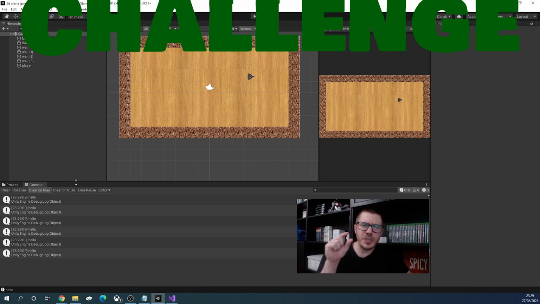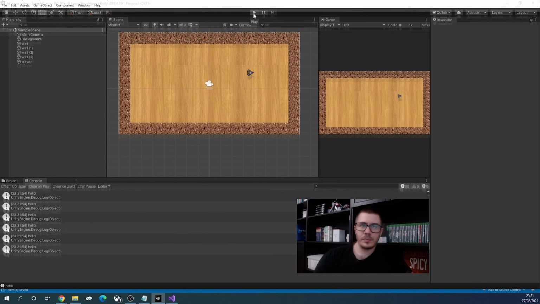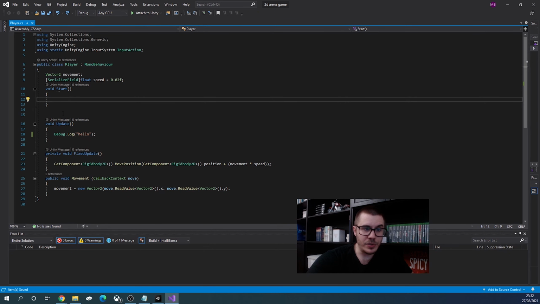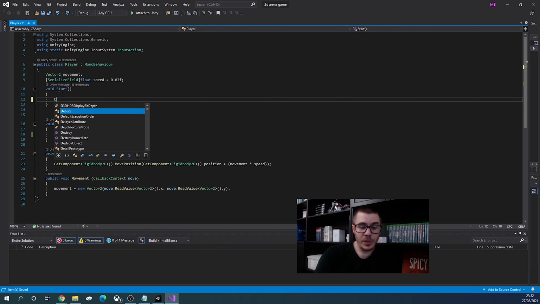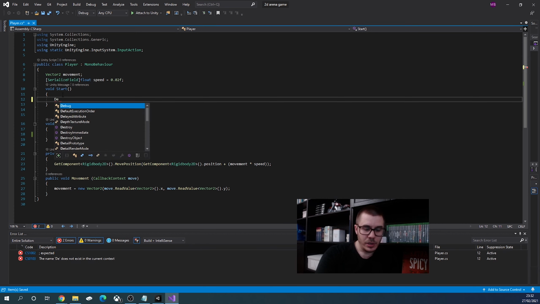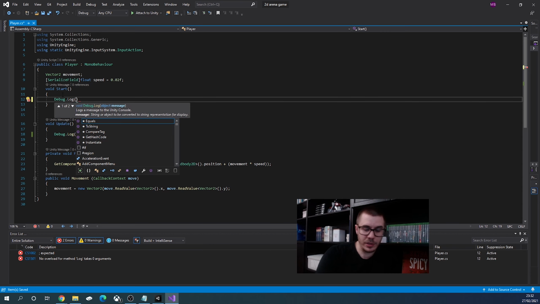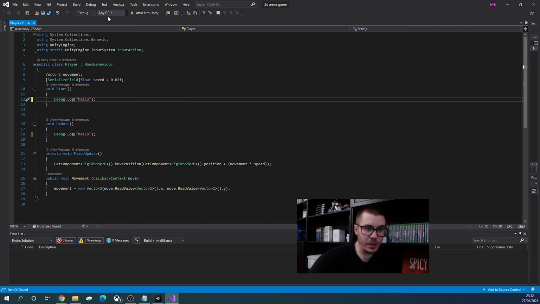A very small challenge. I want you to write in the console once hello, and then every frame your name. I hope you have done that challenge. If not, let's do it together. Go into the script and write in start Debug.Log, and in our parentheses string hello, semicolon, and then in our update, our name, I will write Icy Shades.